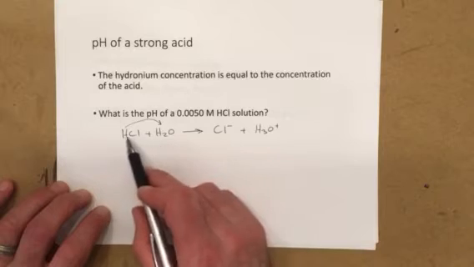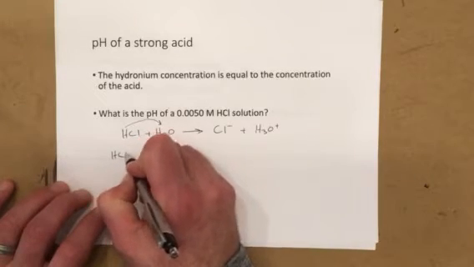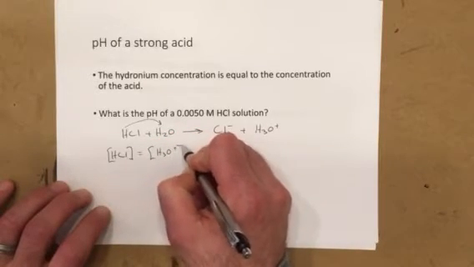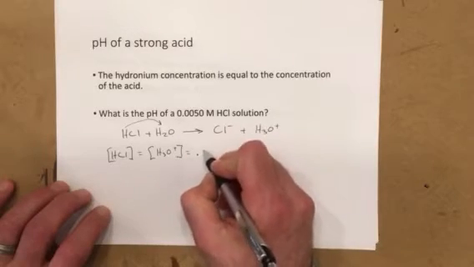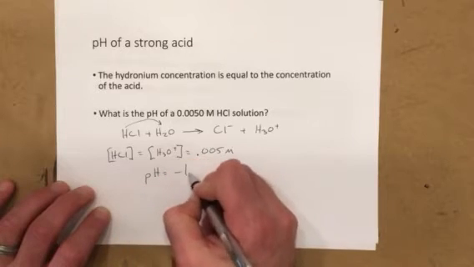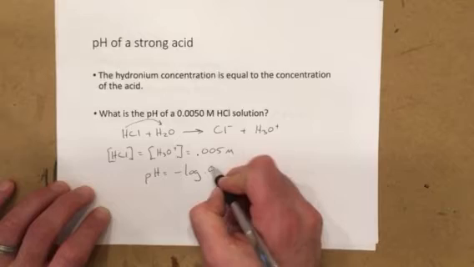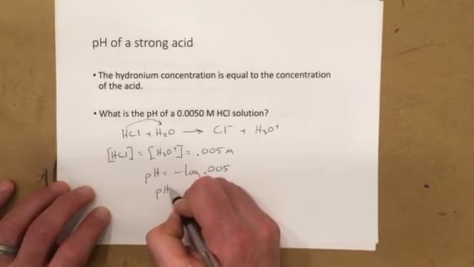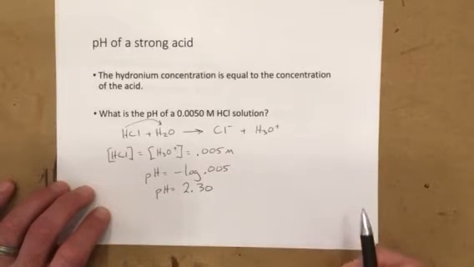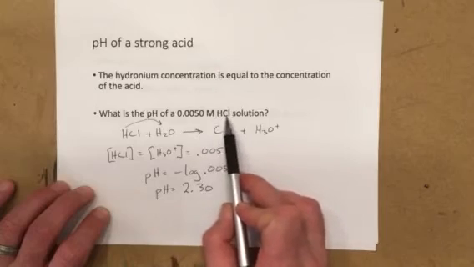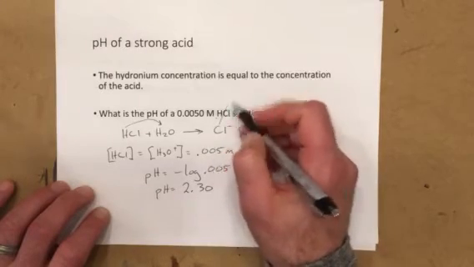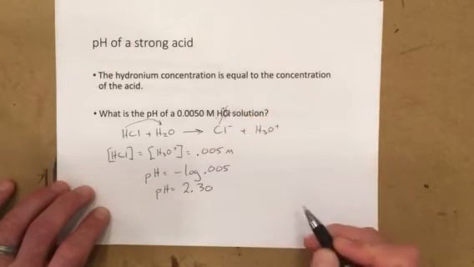If we want to find the pH, we know that however much HCl you have at the beginning is equal to the amount of H3O plus you have at the end, which in this problem is equal to 0.005 molar. We can find the pH by taking the negative log of the hydronium concentration, which is 0.005. The pH of this solution is going to be equal to 2.30. So really easy. It gives you the HCl concentration, but that really just means the concentration of hydronium because all of this is going to break apart. The chloride goes away, and that's your concentration of hydrogen ion.